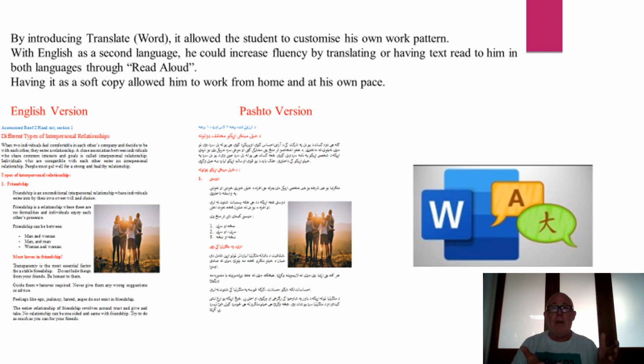So I figured that if I used the translating word, I was able to translate my English books into Pashto. And also for the places that he couldn't fully understand, I was also able to use the read aloud function so that it enabled him to listen to it in Pashto, understand it, and translate into English, backwards and forwards. And I have watched his work improve and increase so much since he's been able to do this. Now I'm hoping as well that this helps in other aspects of his life.